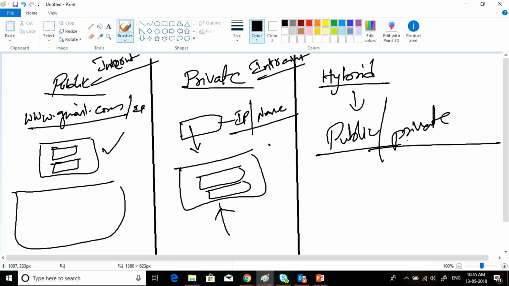These are the three important security models. You can use both private and public in hybrid cloud. Right now all the cloud platforms are hybrid clouds, because you can use both features. If it is an Azure environment, you can use public or private cloud in your scenario. We'll see this in detail shortly. Let's quickly go to the next slide.